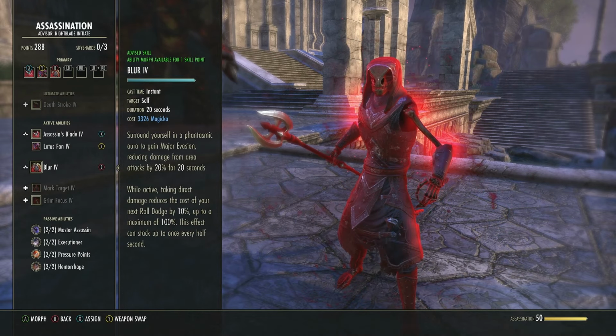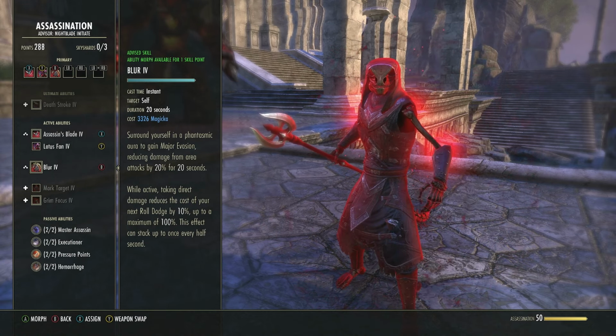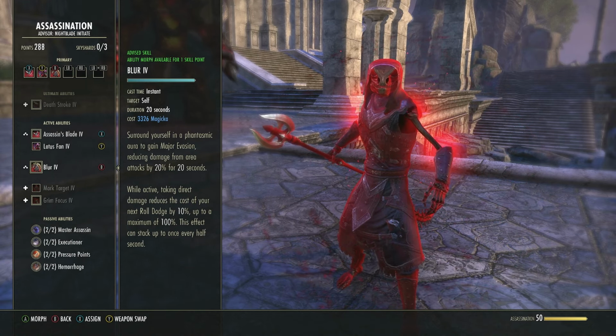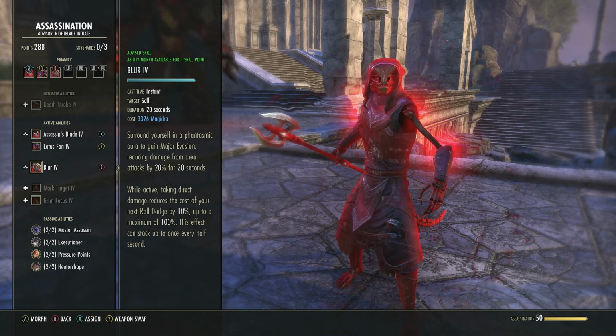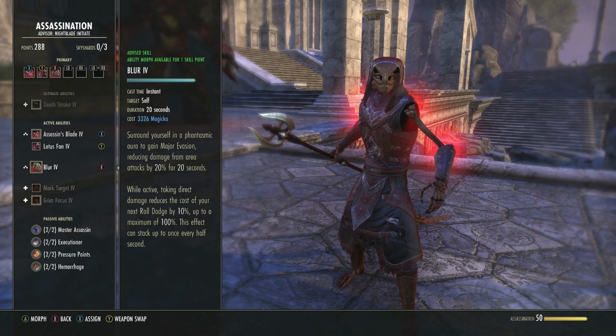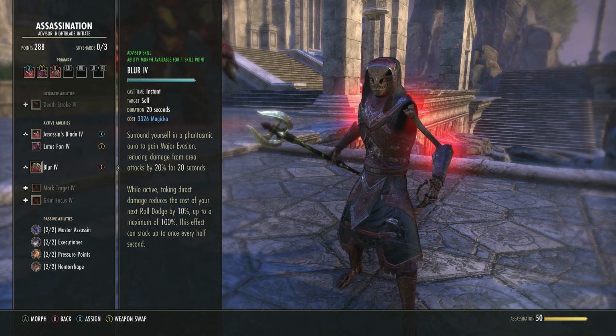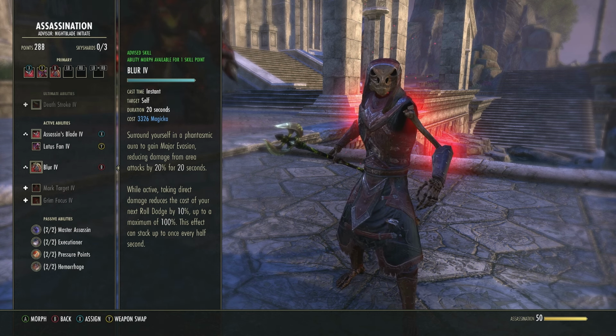While taking direct damage, by the way, you reduce the cost of your next dodge roll by 10% up to a maximum of 100%, and this effect can stack up to once every half a second. So technically speaking, over a 5-second period, if you do get hit 10 times, your next dodge roll is free. Outside of that, if you take multiple hits, regardless, your dodge rolls are cheaper. So you have Major Evasion, so you take less AoE damage, and you can dodge roll for much less stamina.